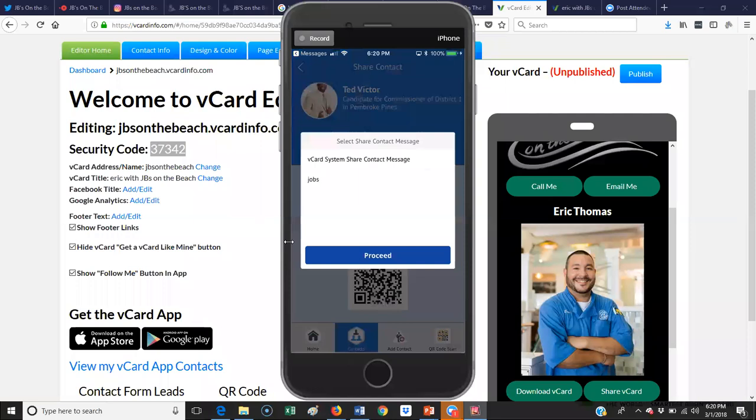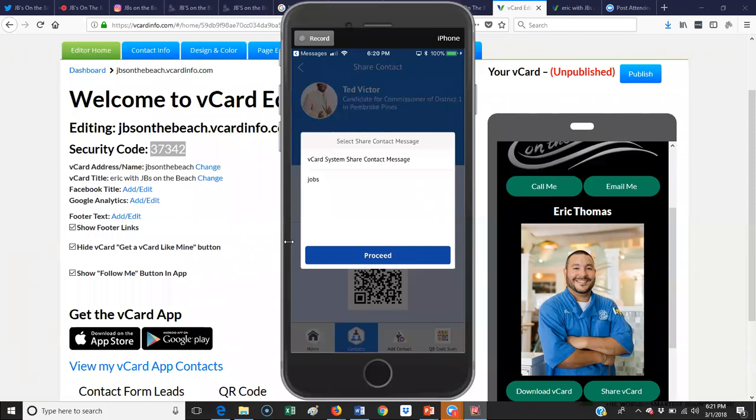Just wanted to give you a little insight on how the app works. This is such a great marketing tool for getting your vCard out there to market your business. And we've got some new enhancements that are coming out really soon, the next 30 days on the vCard app as well, which I'm not going to tell you too much about now, but they're really cool, and it's just going to take the app to a whole other level. So I'm really excited for those as far as how to market your business, how to follow up with people you sent the card to. There's a lot of things coming out in that arena.